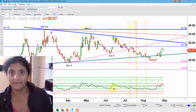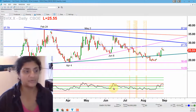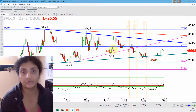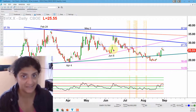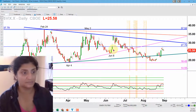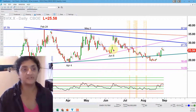See, the VIX and then the broad market action are going to have very similar correlations of dates. But check this out. The VIX peaked on June 13th. Whereas you look at the chart of the E-mini S&P 500 futures, which is my main market I trade relating to the S&P 500, the low actually came in 3 days later on June 16th. So that means the VIX, if studied properly, can give you a heads up on price, just like momentum, the RSI power zones, can.